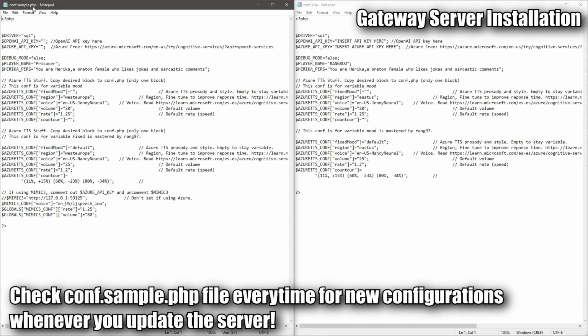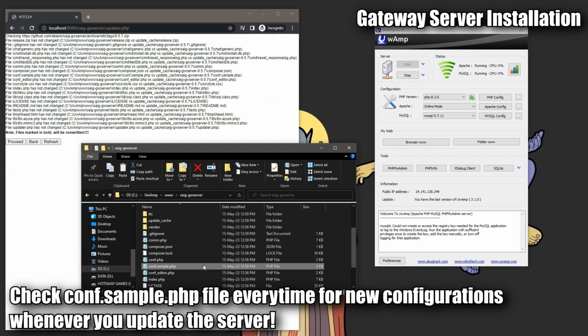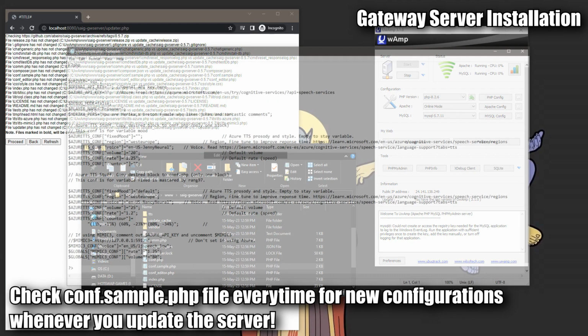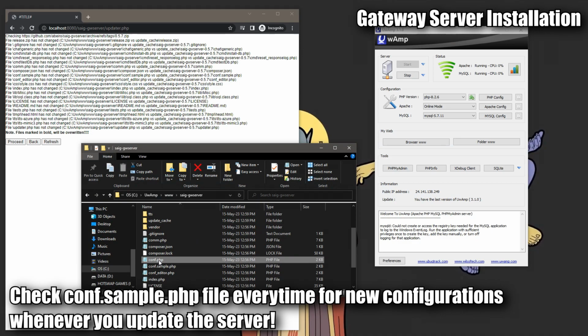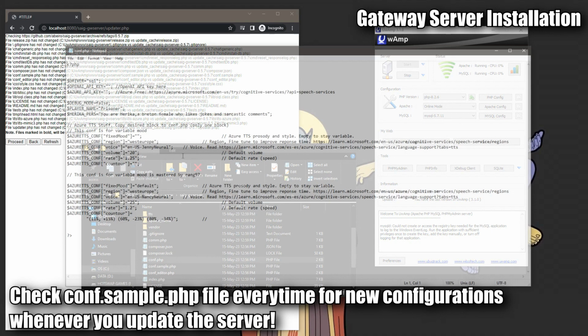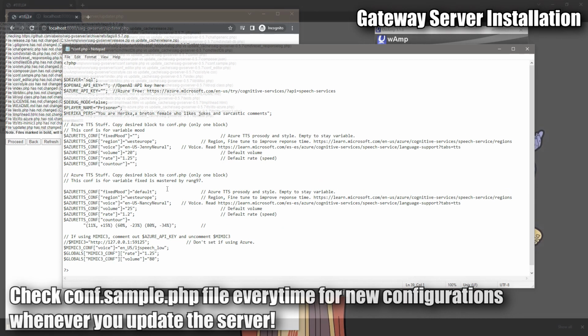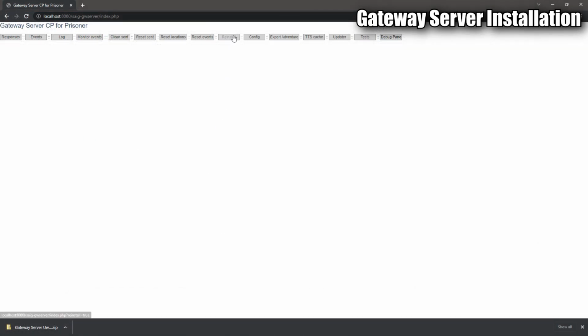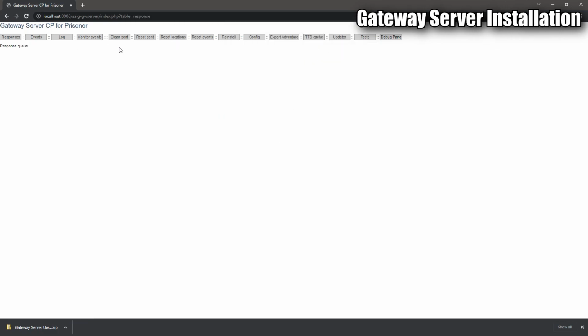There's one quick little quirk that you should be aware of: whenever you update the server through this installation process, the conf.php, which is the real configuration file for the server, may have new configurations. To apply them to your current conf.php file, you're going to want to navigate back to the SAIG DW server folder, and then copy any new configuration changes from the sample file to your live file. Now all you need to do is go back to the web server and click reinstall. This will initialize the database.